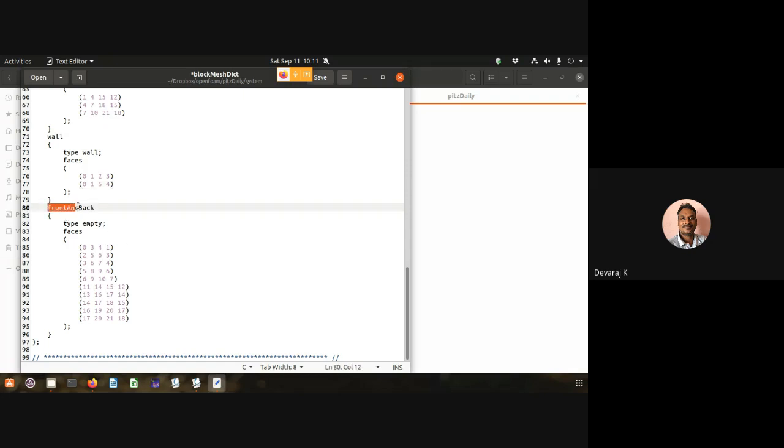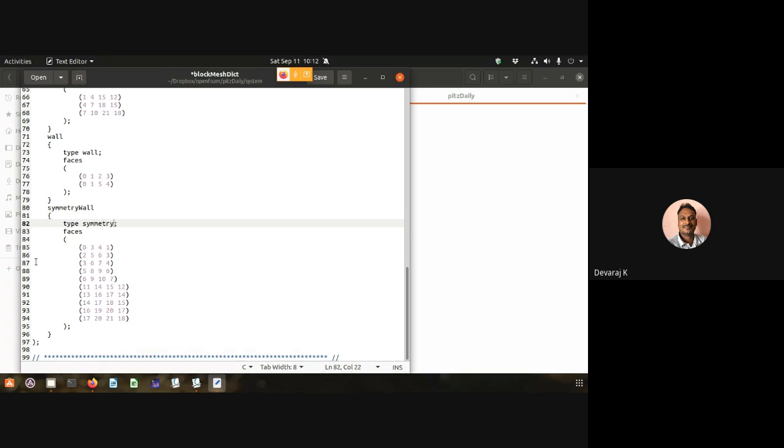And I have to define the symmetry. For that we call it the symmetry wall. I am going to define it as symmetry, with a capital W for the wall. Symmetry wall. What is its type? The type is symmetry. So I have to type here symmetry. And what are the faces?